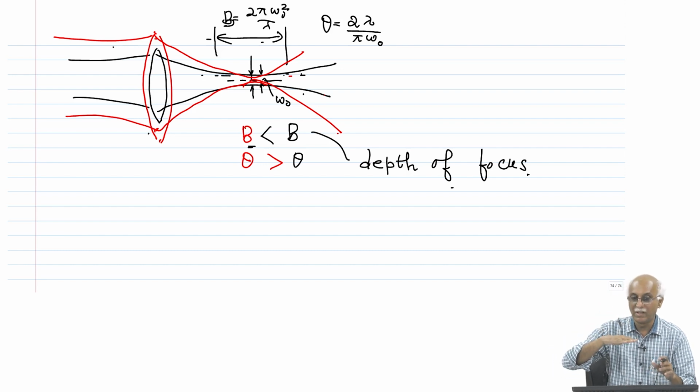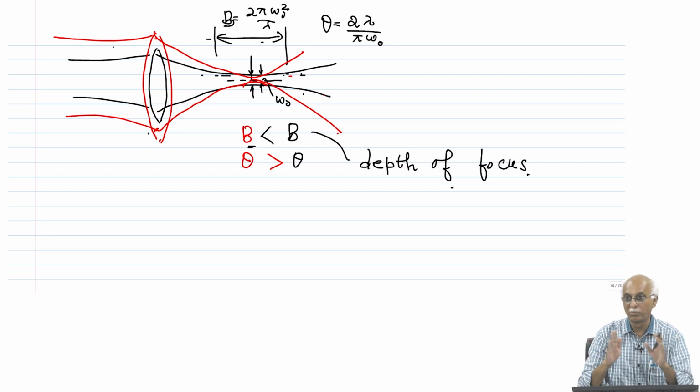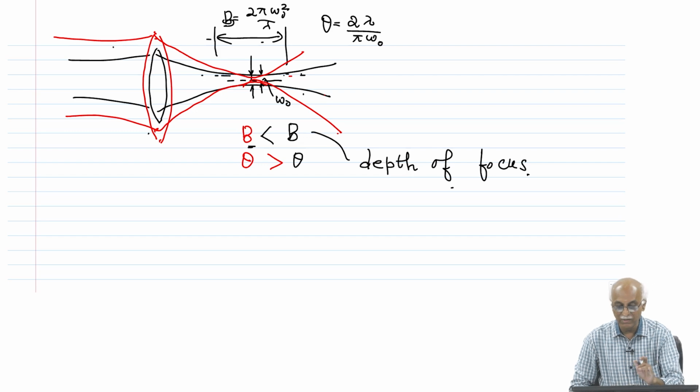Of course, as per the confocal parameter definition, the beam spot radius becomes double at its edge, so the area becomes double. What is intensity? Power divided by area. So if the area increases, the intensity will automatically change, but we are assuming that within the confocal parameter the beam spot size W is not increasing so much. So the intensity is approximately the same. That is our assumption. These aspects we should remember.